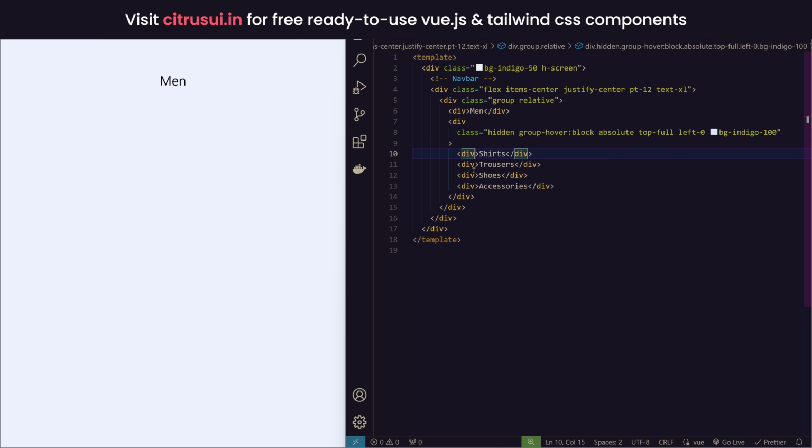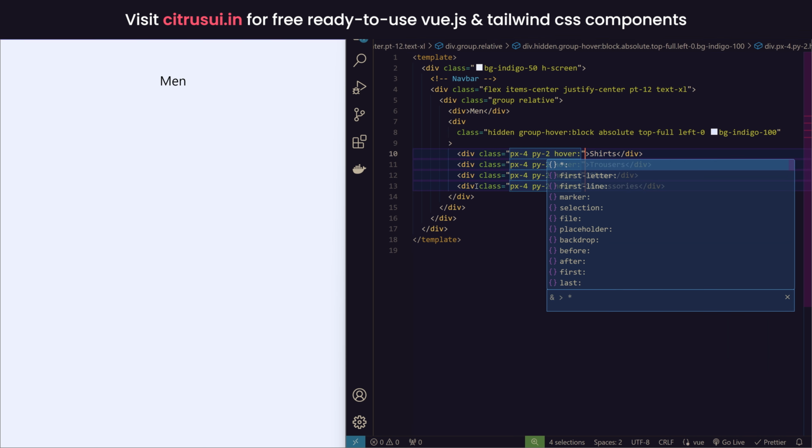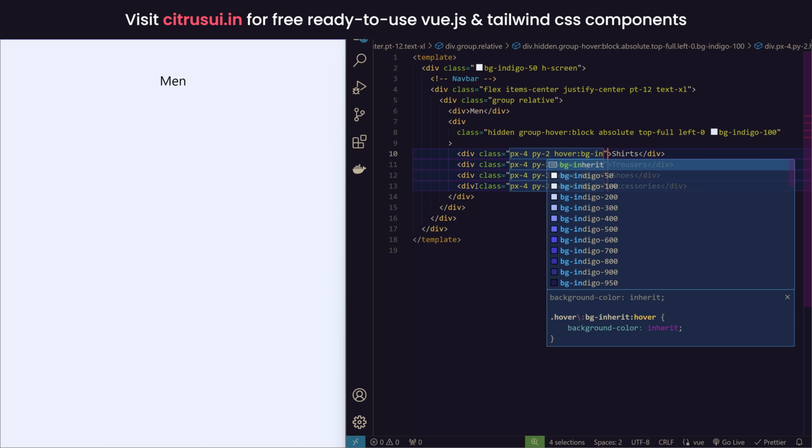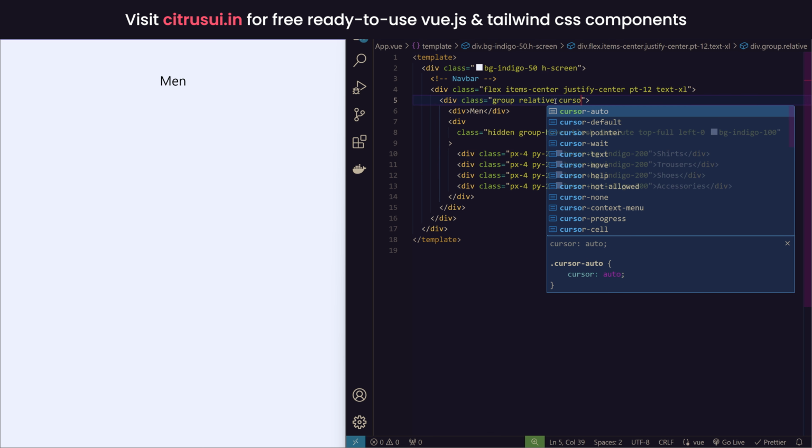Let's style it a bit. We'll change the color on hover so we know on which category we are hovering. And we'll also make the cursor a pointer.